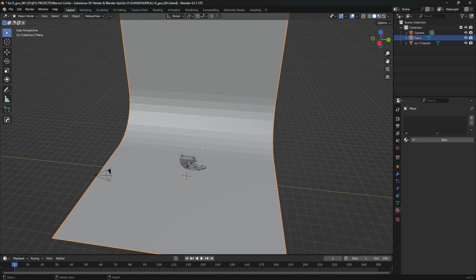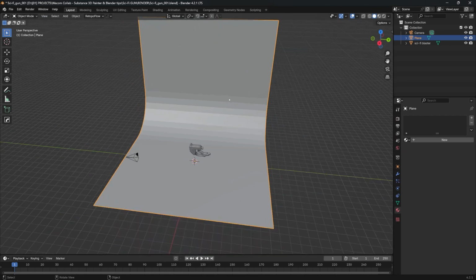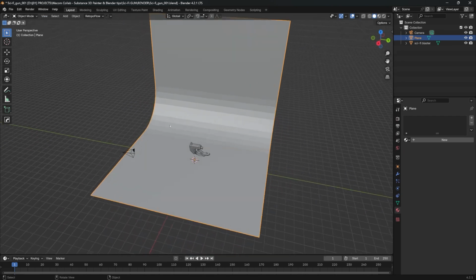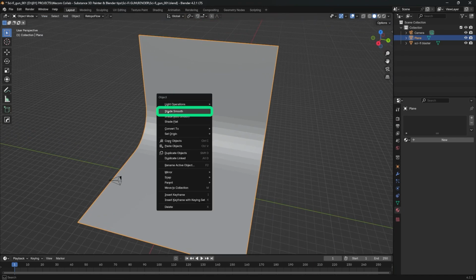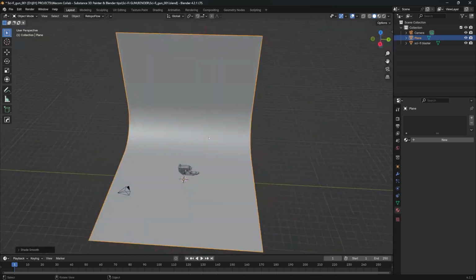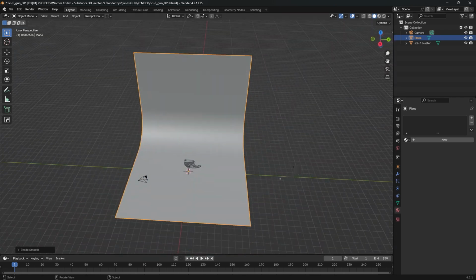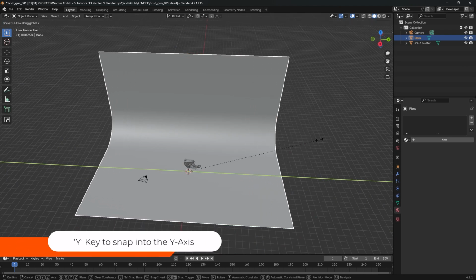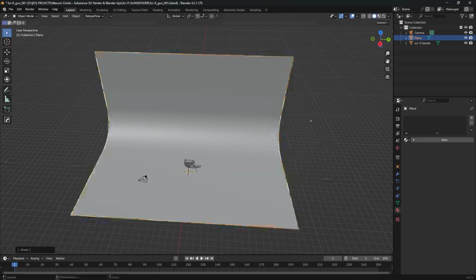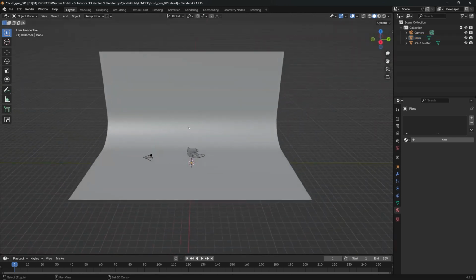Now, the faceted polygons, that is because by default, Blender, I believe, just displays things in a flat shader mode. All we need to do is right-click and click on Shade Smooth. That makes things cleaner. And I'm also going to scale it in the Y-axis, on this green axis. So I'm going to press S, and then I'm going to press the Y key just to snap that to only that axis, just to give more room to play. All right, so that is the basic.